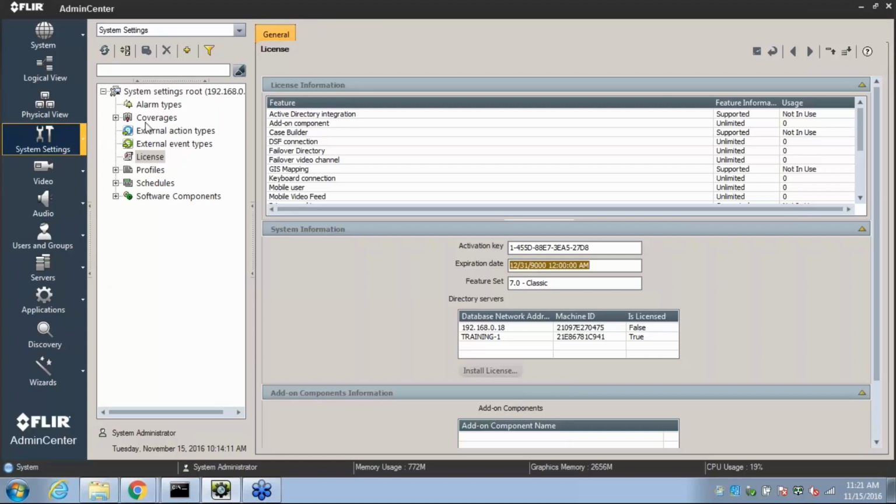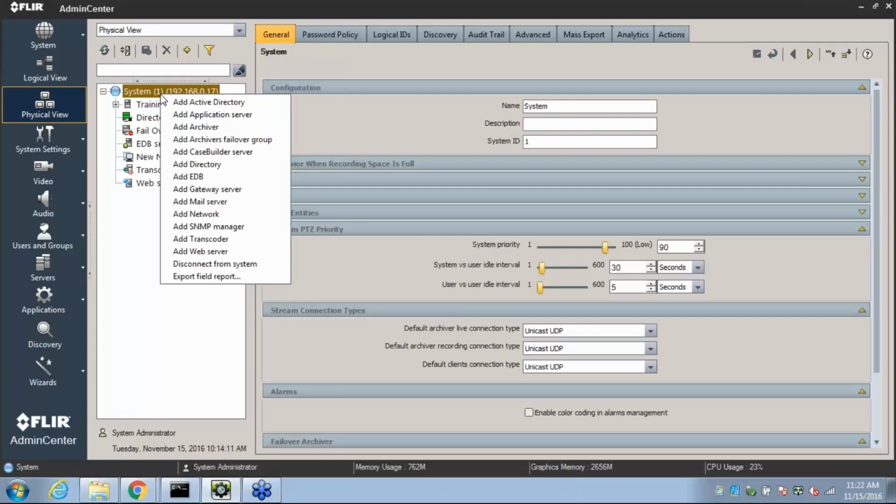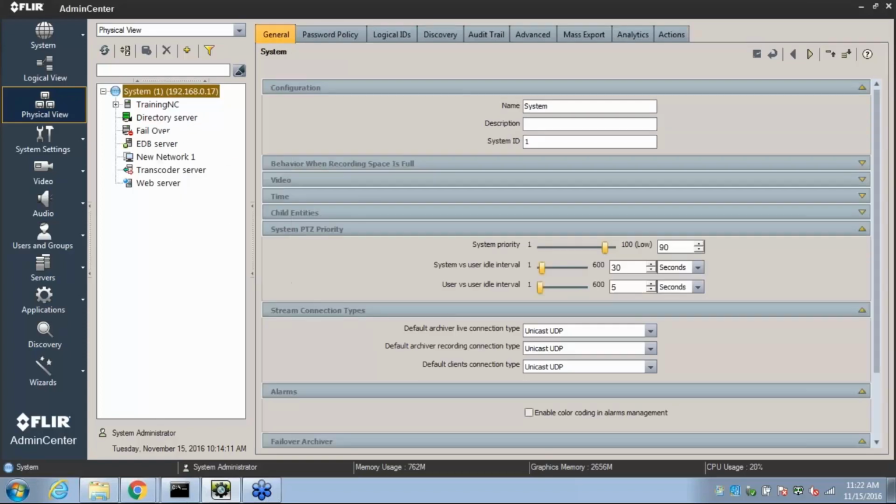Now, we talked about in our previous slide presentation that not only do we need a failover directory, but if we're going to do a failover directory, in some situations, like I mentioned, you might not. But in really critical applications, that's when failover really comes into play. So in a situation like this, if we have a failover directory, we're also probably going to want to add, as I mentioned already, a secondary EDB.